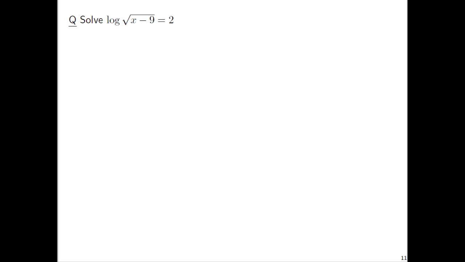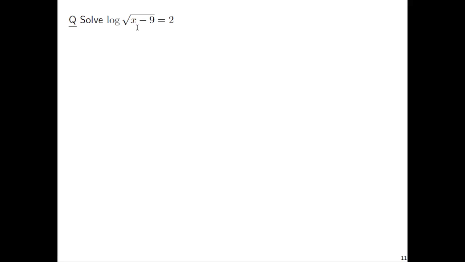All right, let's try another question, which is maybe relatively advanced as well. We'll solve log of root x minus 9 equals 2. Now, I said "of," even though there were no parentheses drawn. Oftentimes, problems come to us that look like this. But you should yourself, if you want, draw parentheses because, really, logarithm is a function. So this is not log times root x minus 9. What would that even mean?